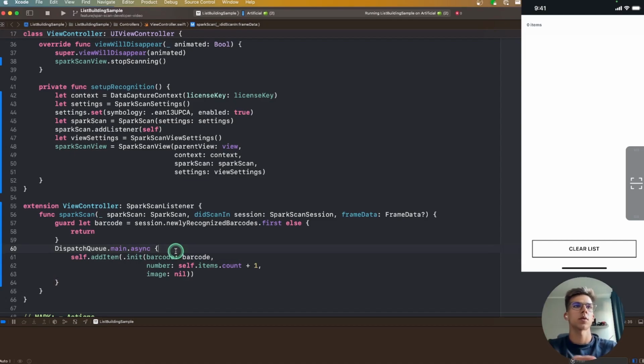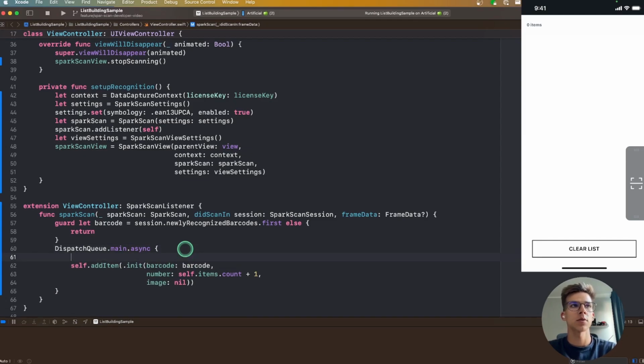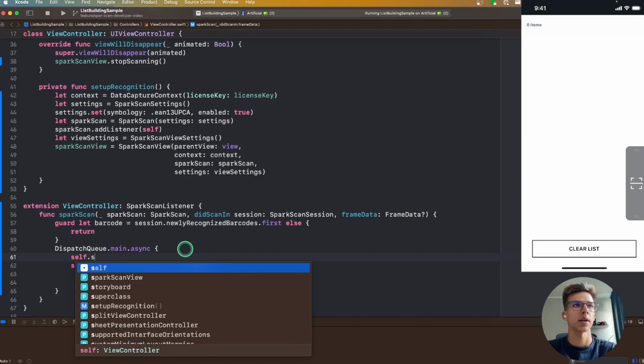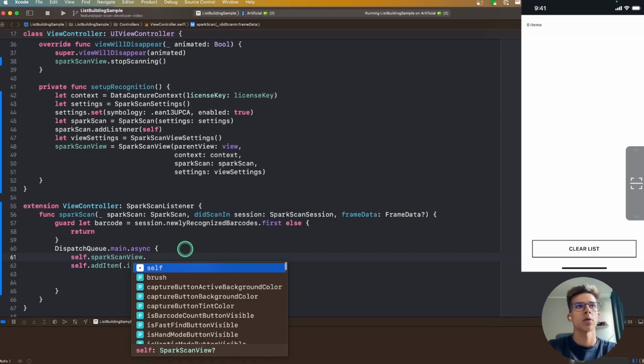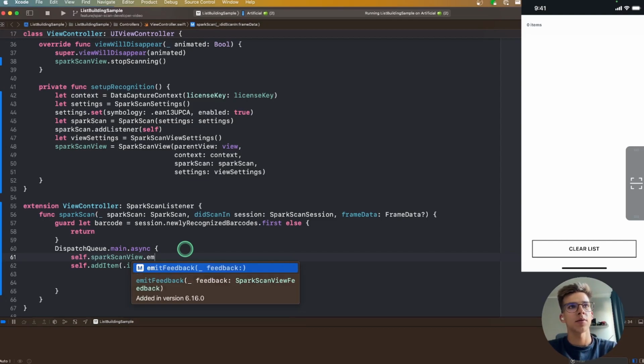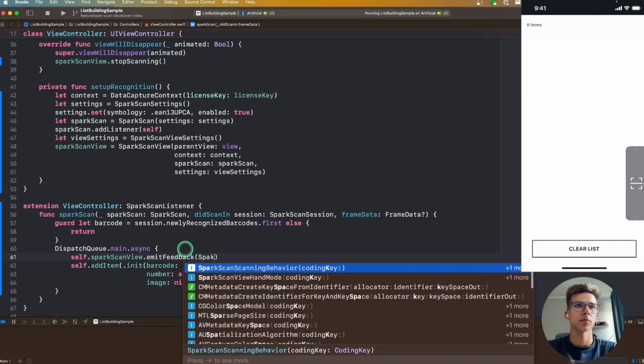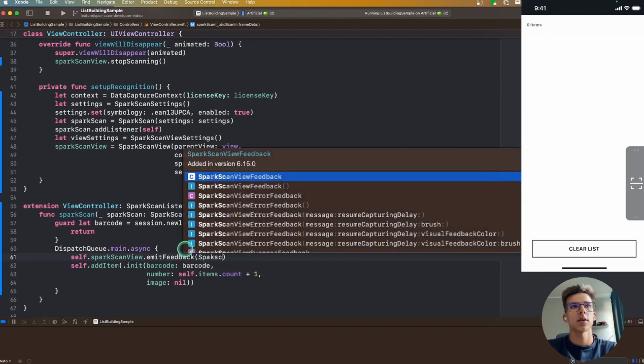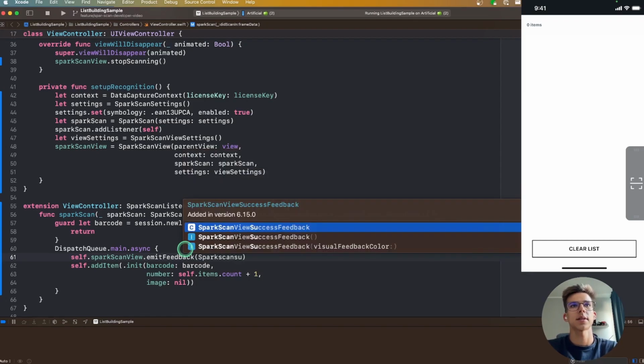This is good. This will add the item to the list, but it's also really good to provide clear feedback to the user that the barcode was scanned. So we'll call another method on SparkScan view, emit feedback, and here we need to pass SparkScan success feedback.